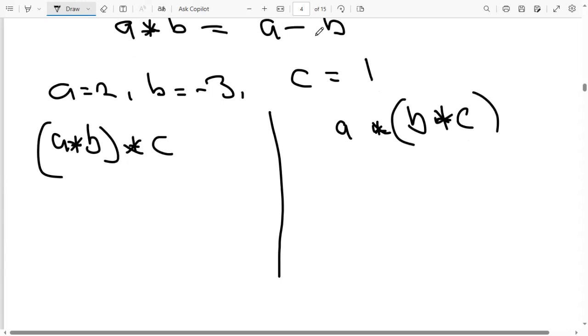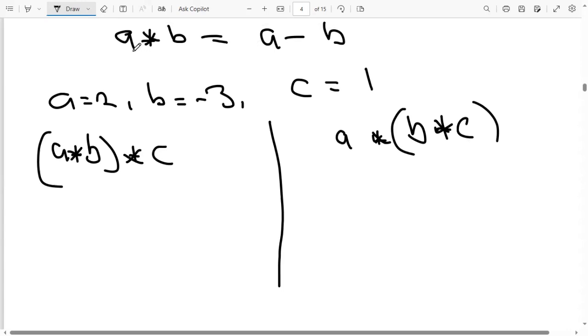Okay, so this is the operation that we are going to be applying, guys. These letters are going to be changing here, but we're going to be following the same expression. So if I have C here where there's A, it means here I have to put C. If I have D here I have to put D, just like that. So you always start with what you have in the brackets. We know that A star B means A minus B. So A minus B is just 2 minus 3. Okay, so this is what we have, and then we say star.